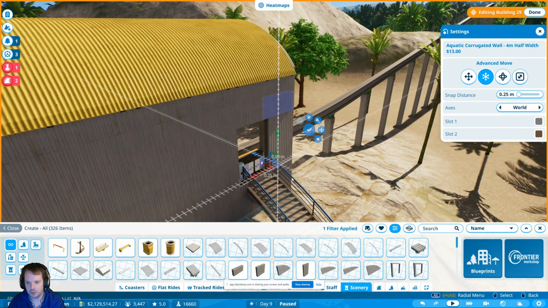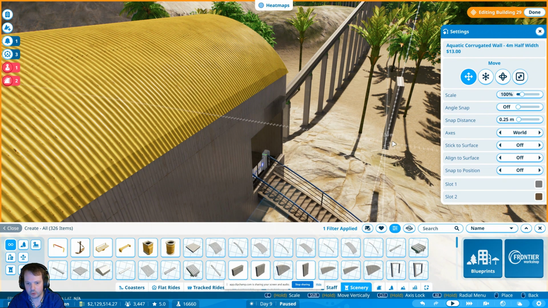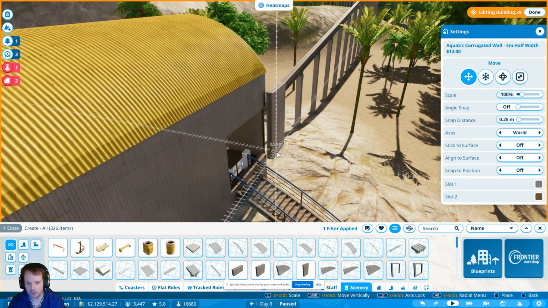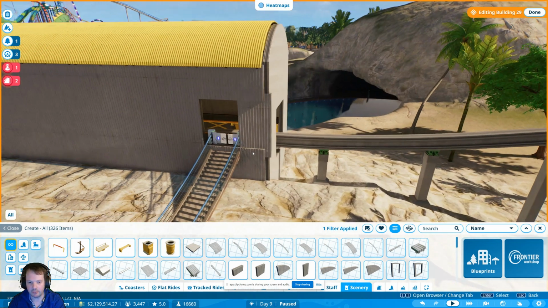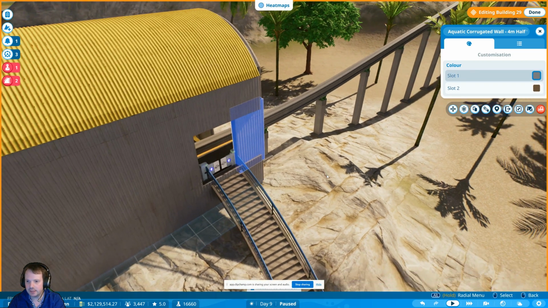For example, if I just did movement, it then follows my cursor around the place, and that's not necessarily what I want if I'm trying to position it exactly where I want. So that's how you do that, really.